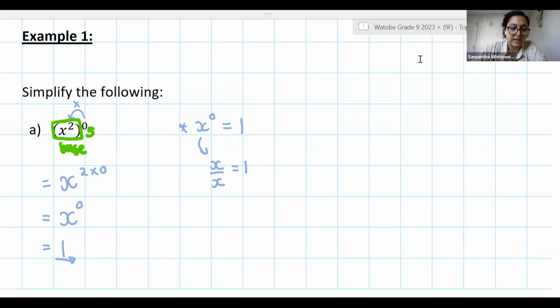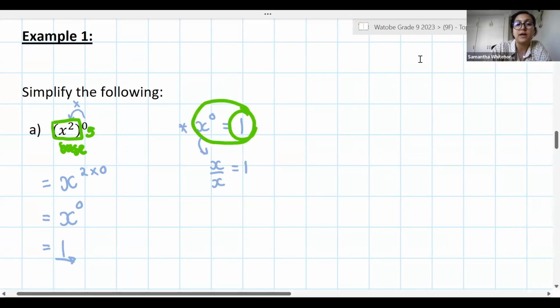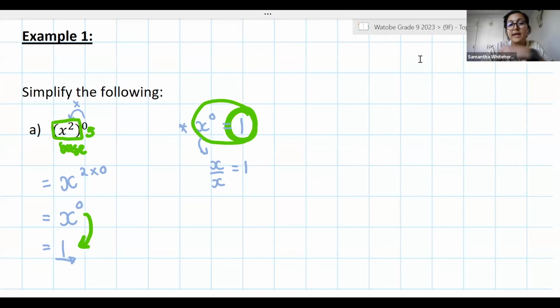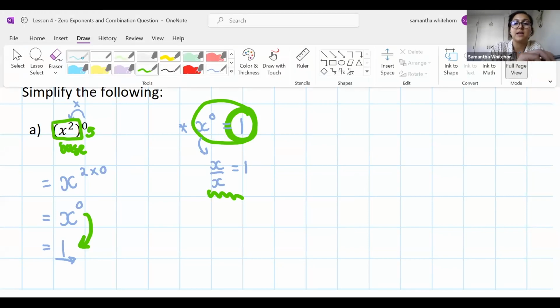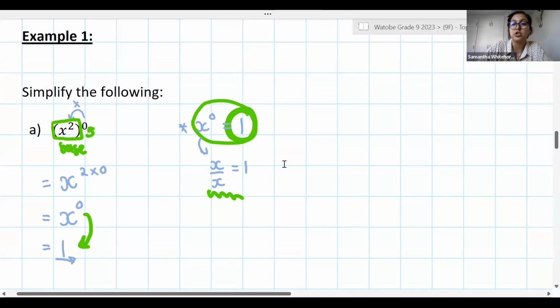Very importantly, and this is in response to Atini's question, we don't leave it as x. We have to write 1 because it's not x. Whenever we have something to the power of 0, that value is 1. And so we need to write 1 as our answer. We can't leave it as x to the power 0 because that can be simplified further. It's not x because essentially what you're doing is saying x divided by x, and that is 1. So we need to write down 1 to show that we understand that that whole situation simplifies to 1.